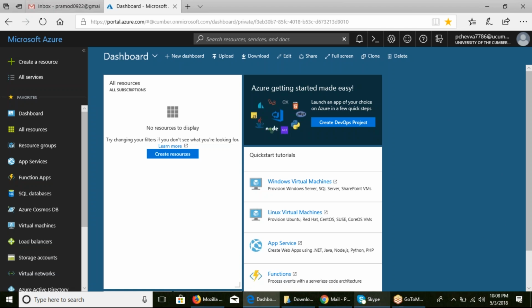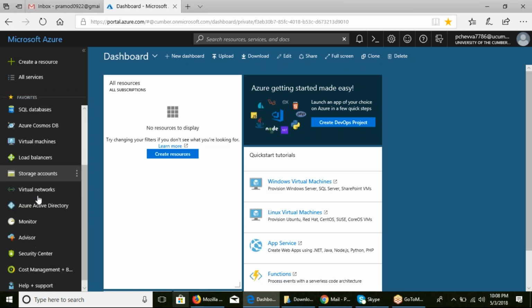Okay, let's go to virtual machines. We need to create some virtual machines, right? On the left-hand side, you have the navigation section wherein you can see your dashboard, your network settings, your virtual machines.